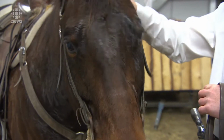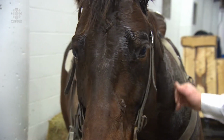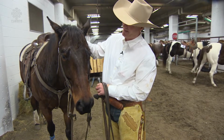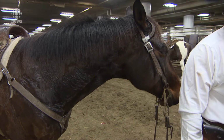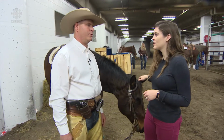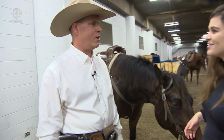And it's an interesting sport too, because a lot of the sports in the rodeo are very divided by gender. But this one, I understand, women can all compete. Some of the best shooters are women. It's really tough right across the board. There's no gender specific at all in this sport, so that makes it really exciting. Luckily, they split the divisions, though. They let the ladies run with the ladies and the men run with the men in most of the divisions. That way the men can win once in a while.